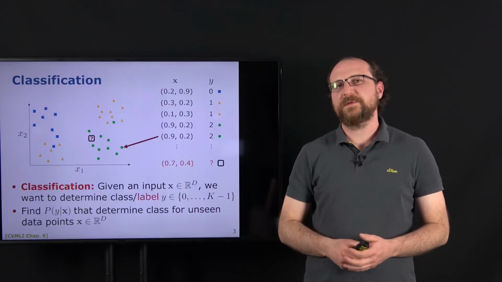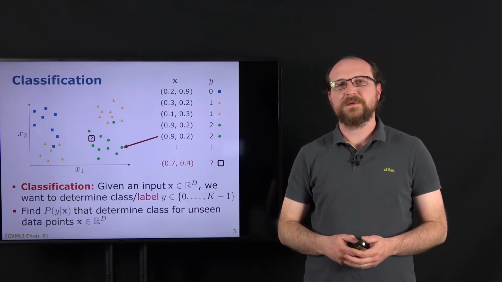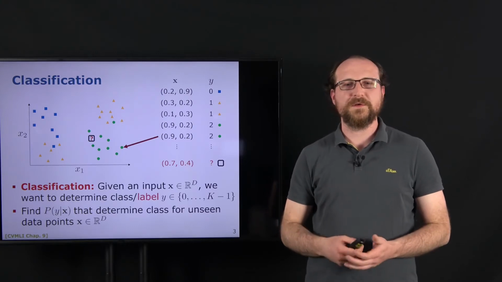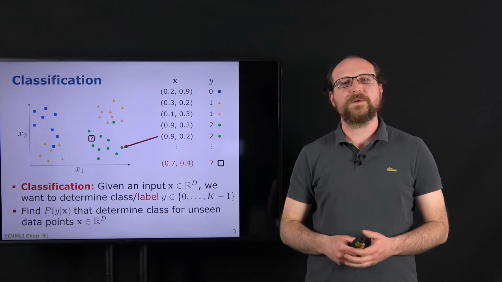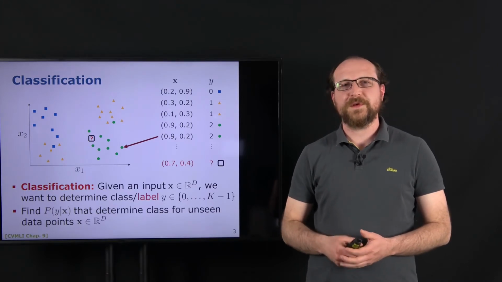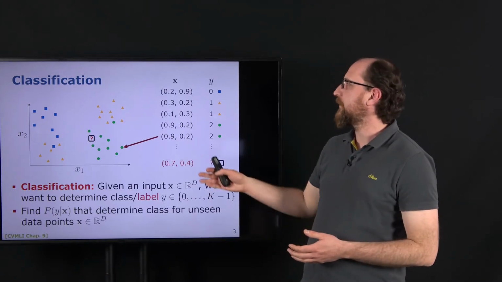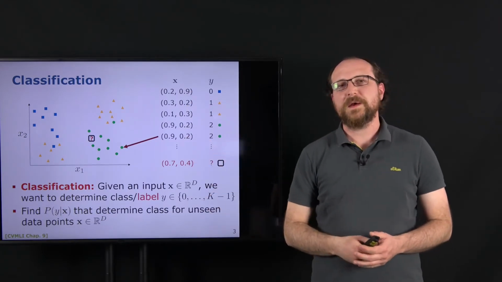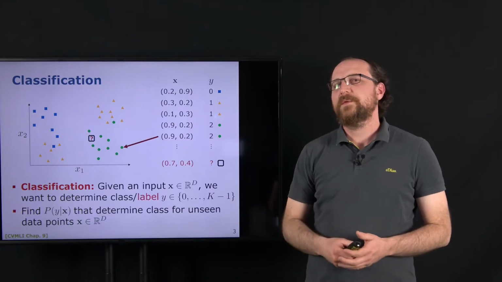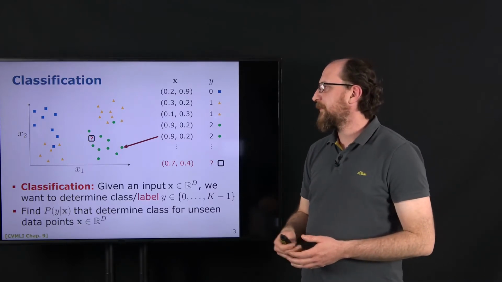But in this lecture we will cover classification, and here the target is not anymore a continuous value but a discrete value. So for each feature vector we want to estimate a specific class or label, like shown here. On the left side we see the feature vectors, on the right side discrete labels. And in the lecture we will usually use this representation here.